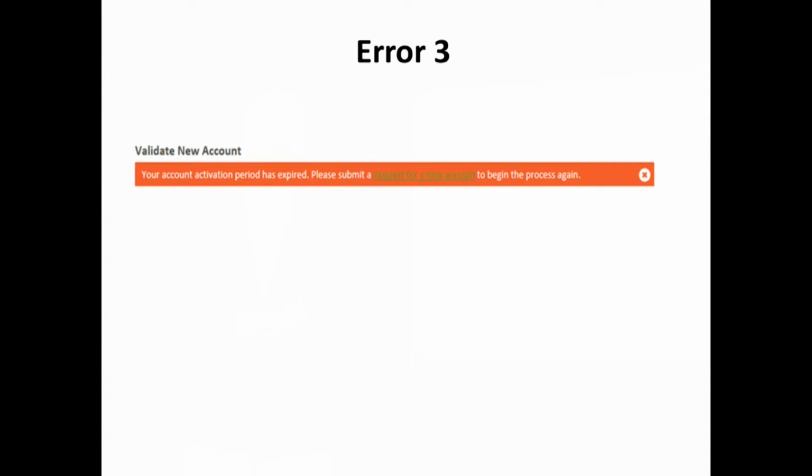After creating an account, you must validate it using the account verification email from cog.do-not-reply@ky.gov that was sent to the email address you used to create the account. If you do not complete the account creation process within 4 hours, you will receive an error message saying your account creation period has expired. When this happens, you will need to restart the account creation process all over again.